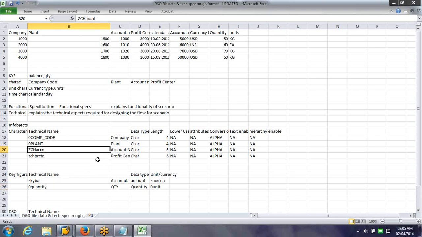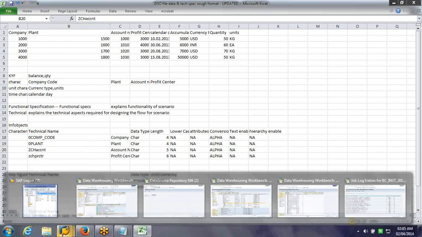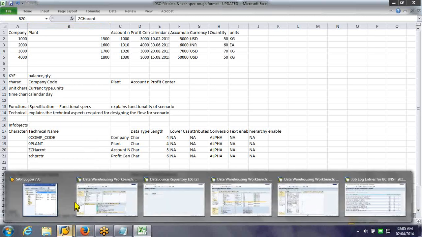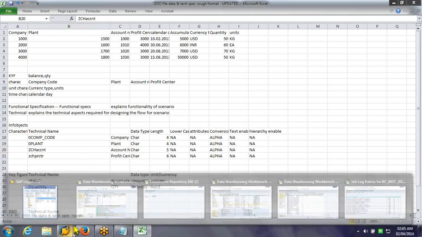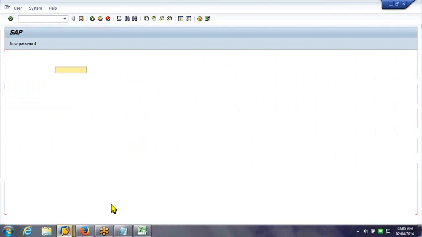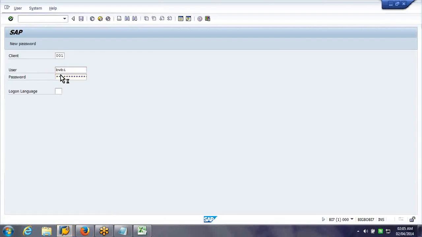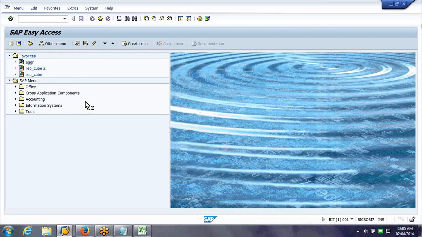Let us see why I am using custom objects for account and plant. For account, the standard object would be 0ACCOUNT.